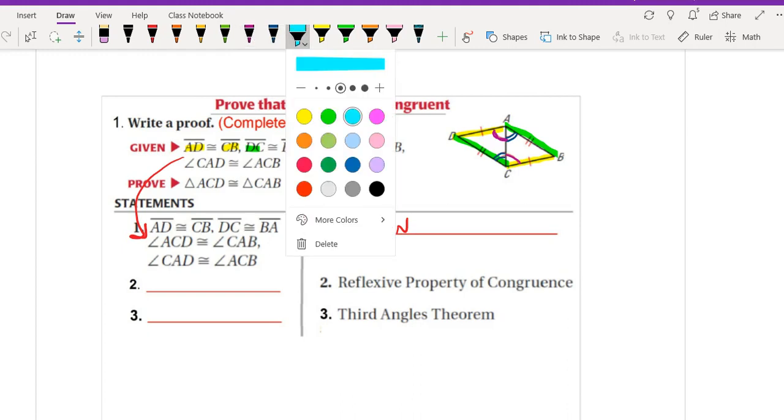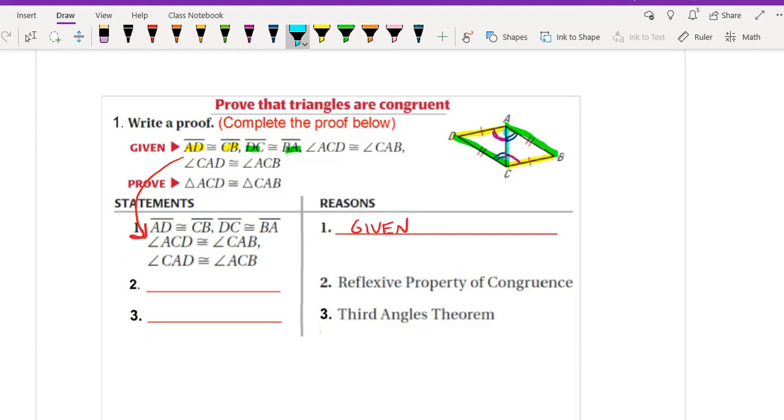Now you see that in this diagram, we have two sets of congruent sides. We have AD and CB, and AB and DC. The last side you'll see in both triangles is this middle one, and they share it. So what we need to show is that that middle side, AC, is congruent to its corresponding part, which is also AC. So something is congruent to itself.